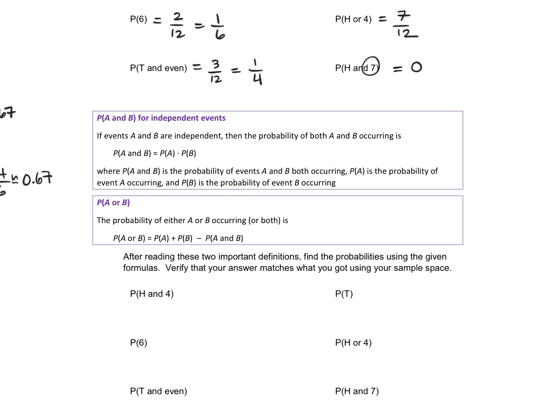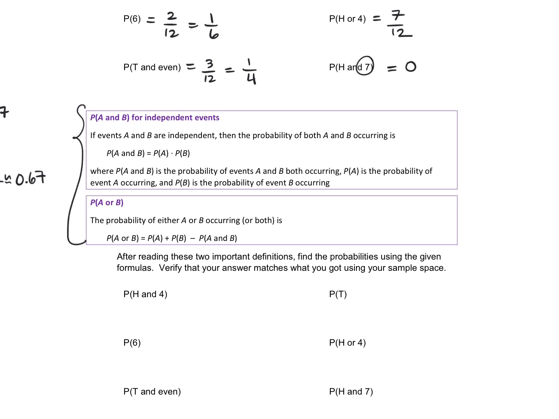So there's a couple of different rules that we have seen and different ways to write out these probabilities without actually having our whole sample space there. So if we have 2 events, A and B, and you can think about the events that we had, which were flipping a coin and rolling a dice. Those are 2 independent events. The probability that both A and B occur is found by multiplying the probability of A times the probability of B.